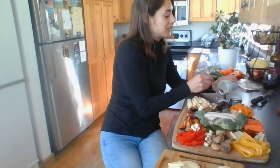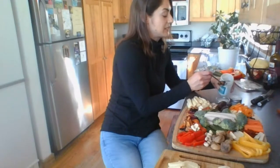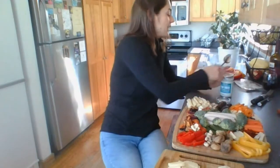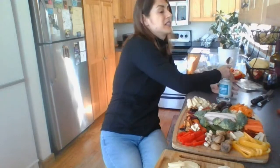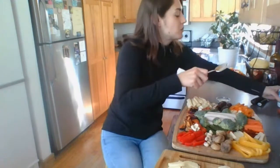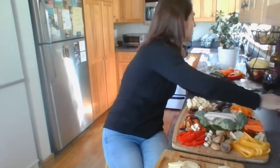I know a lot of people aren't crazy about blue cheese. It is an acquired taste and I can't go back. I just love it so much. I put it in my salad. I might put it even in a sandwich. I gotta switch it up, guys. You gotta switch it up with me too.